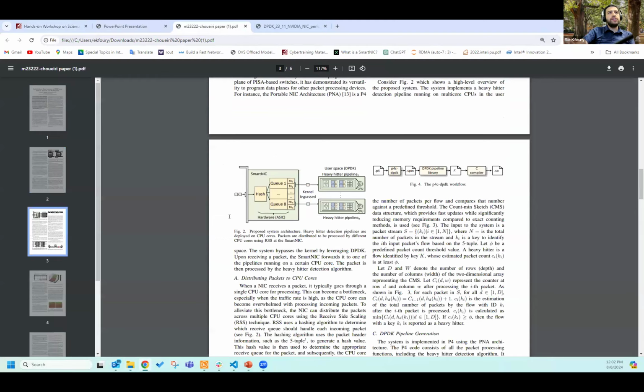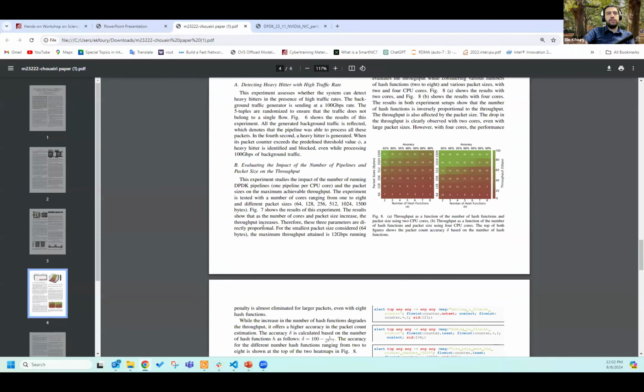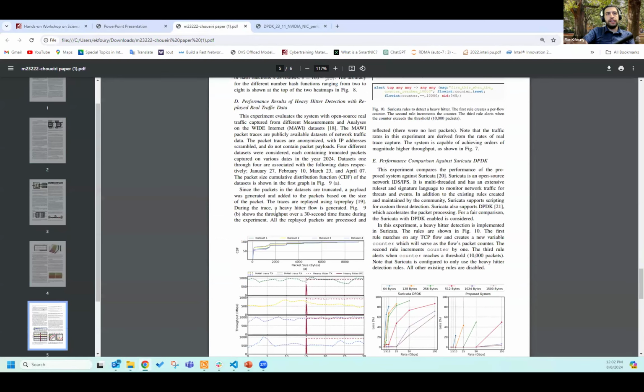One of the other things that I thought is very interesting with P4-DPDK is that because you are not really implementing all the features, you are just focusing specifically on what you want. You're going to get better performance when you compare it against another DPDK-based firewall. For example, there's an open source intrusion detection and prevention system called Suricata, and Suricata has a DPDK version. So when you compile it, you can say, I want DPDK enabled.